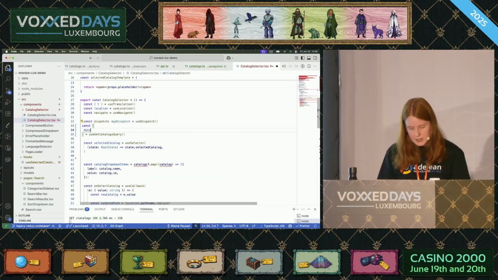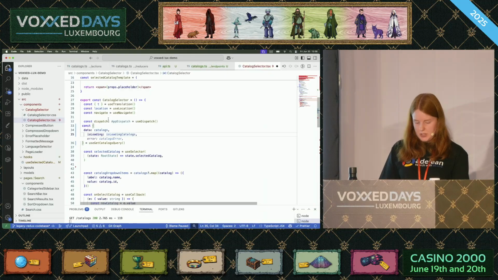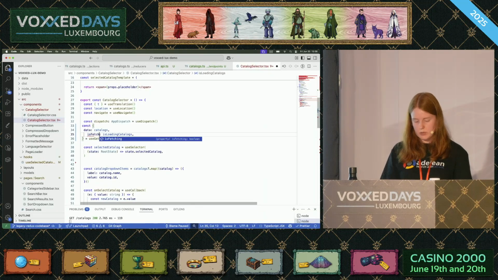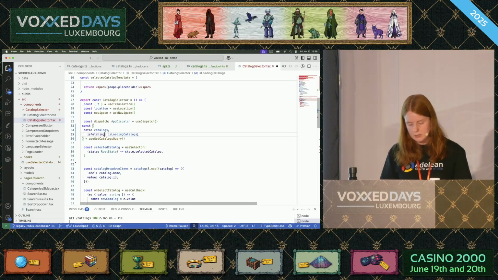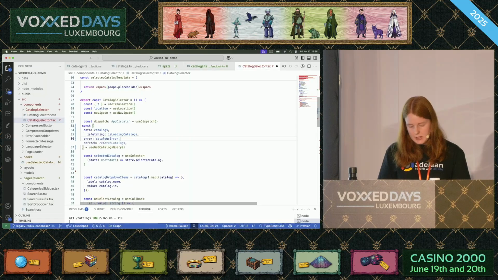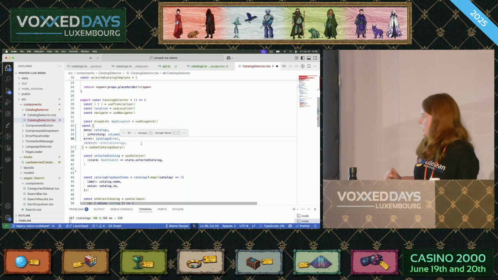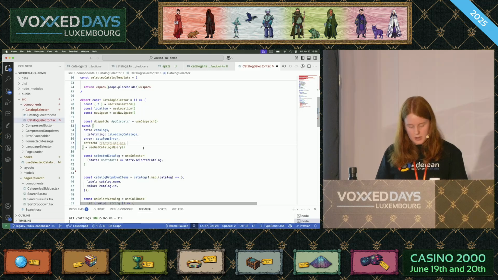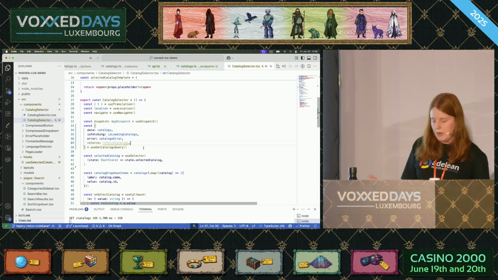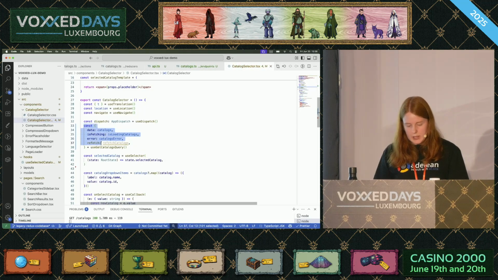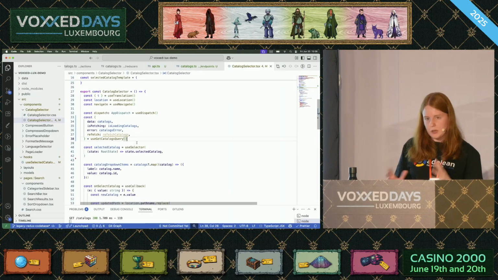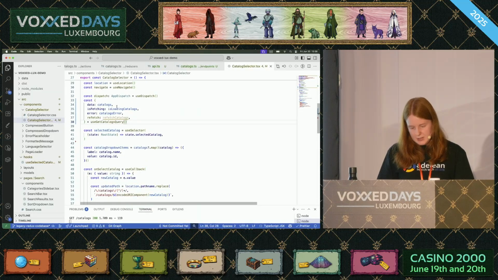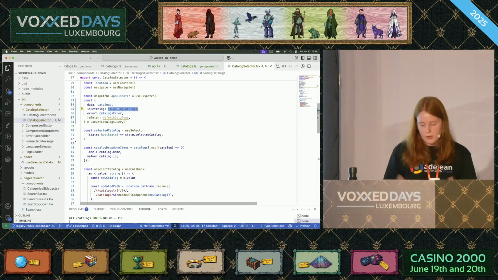And then I can do data, which I call catalogs, isFetching, not isLoading, because isFetching will be fired even if you already have some cached data. isLoading won't. And the error. And we also get a bonus util, which is the refetch function, in case you want to recall your query manually. So in the blink of an eye, I get everything I need automatically. And yes, these were the same names I used before, of course.